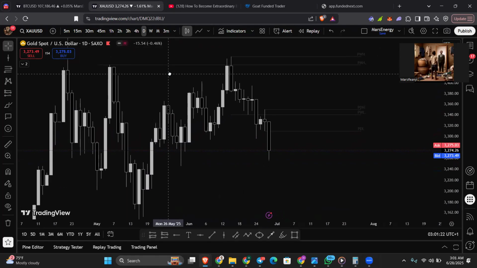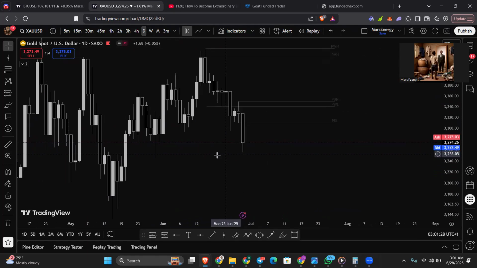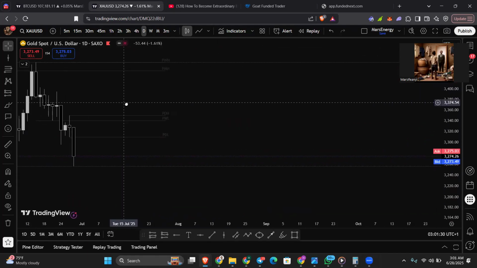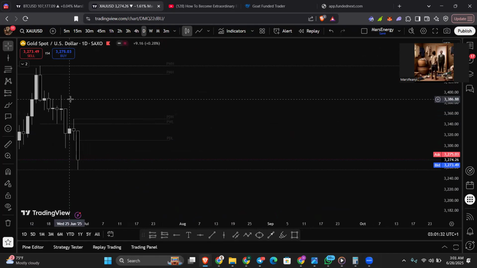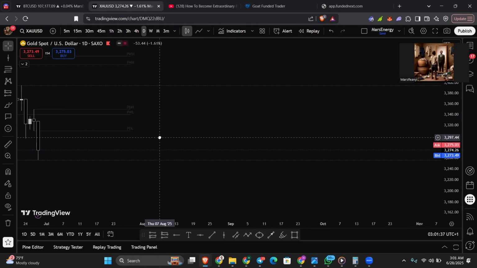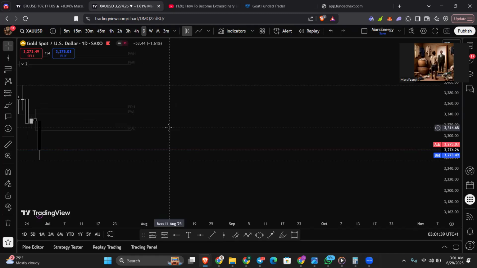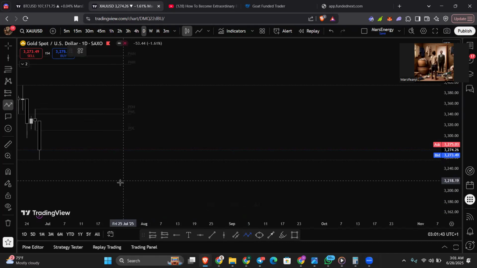First off, I would like to start with a quick overview of market structure before we see what happened on gold during the week using structure, liquidity and key level, which we call the SLK. In terms of market structure, there are three types of market structure.